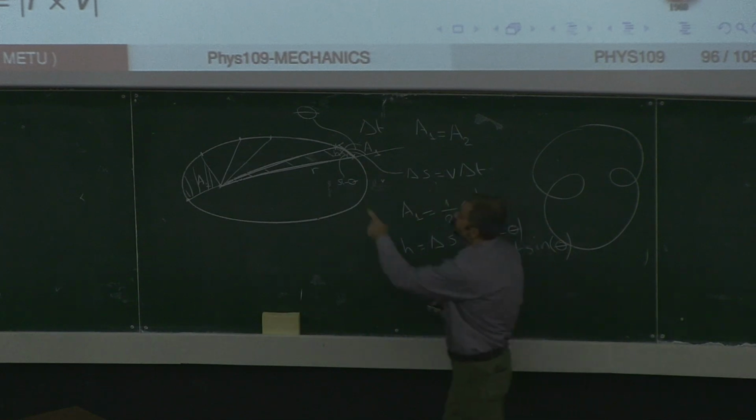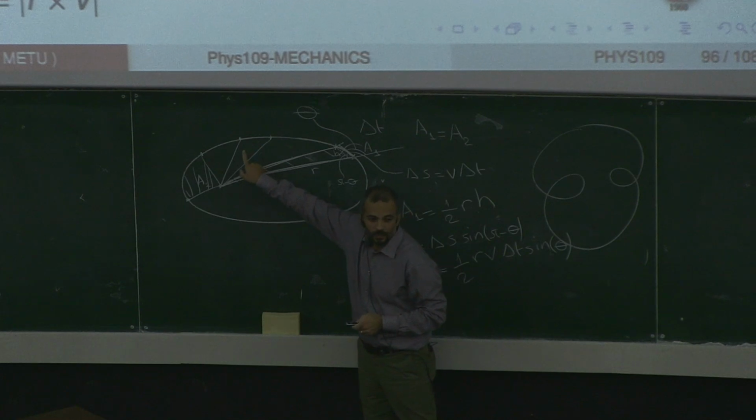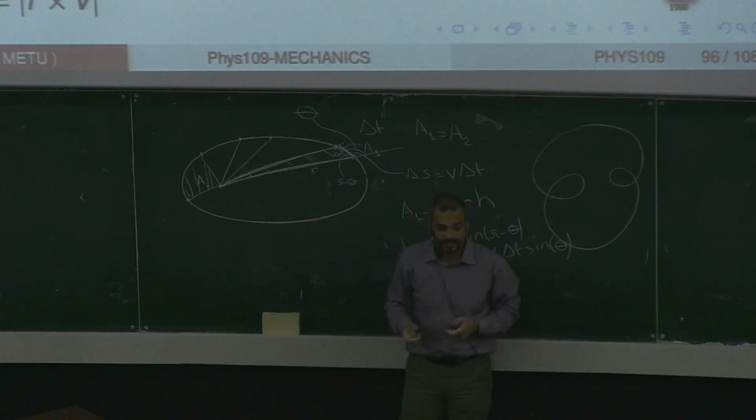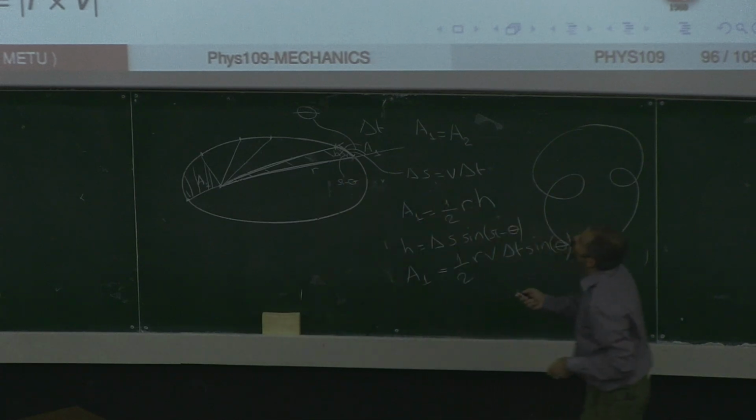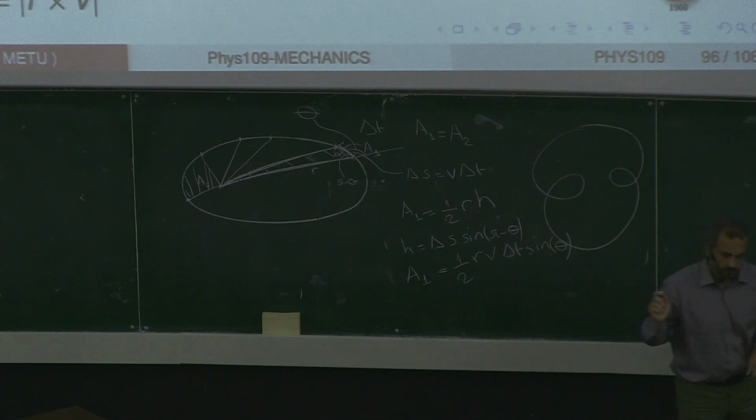Well, the difference between this point and this point is that at this point the radius gets smaller. As I go from here to here, the distance from the sun gets smaller, but the velocity increases and this theta somewhat changes. So the decrease in r, the increase in the velocity and the speed, and the change in sine theta are such that the product doesn't change. That is what Kepler's second law tells us.